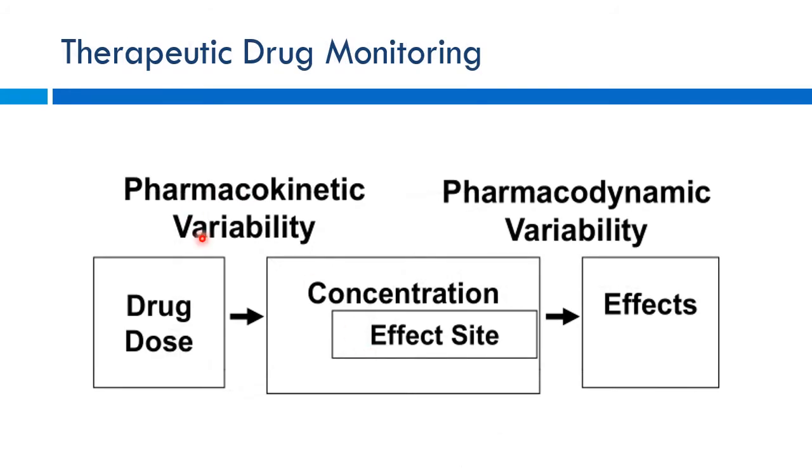And again, we're trying to look at this pharmacokinetic variability to determine what happens to our drug dose and then what kind of concentration we actually get at the site, right? So we're looking at changes in absorption, distribution, metabolism, and excretion, and that should relate back to the effects we're going to see, right? So the pharmacokinetic variability is the biggest thing we're looking at, but some patients may have a little bit more pharmacodynamic variability. And what's the difference between those two? Remember that definition? Kinetics is what the body is doing to the drug, and dynamics is what the drug is actually doing to the body, right? So keep that variability in mind.